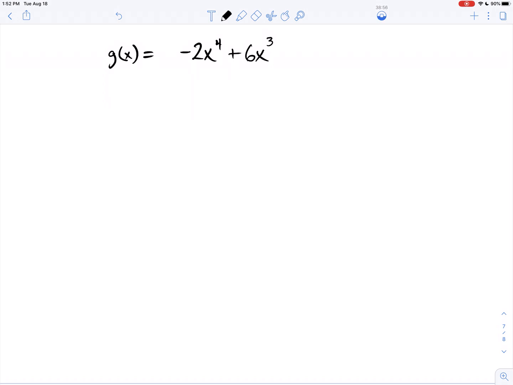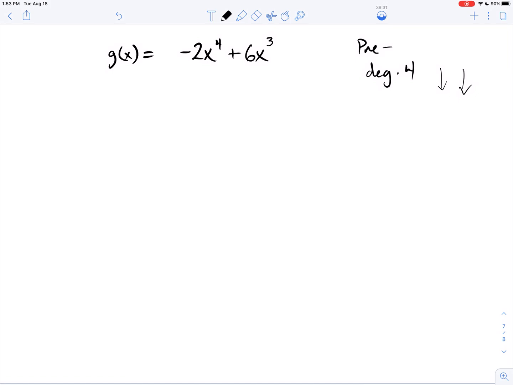Is this factored form or pre-factored form? This is pre-factored form. I want to know the degree of pre-factored form. So this would be degree 4. Degree 4 is even, but there's a negative in front of the highest power. So I don't want to draw this graph going up, up. I'm going to draw it with the end behavior down, down.